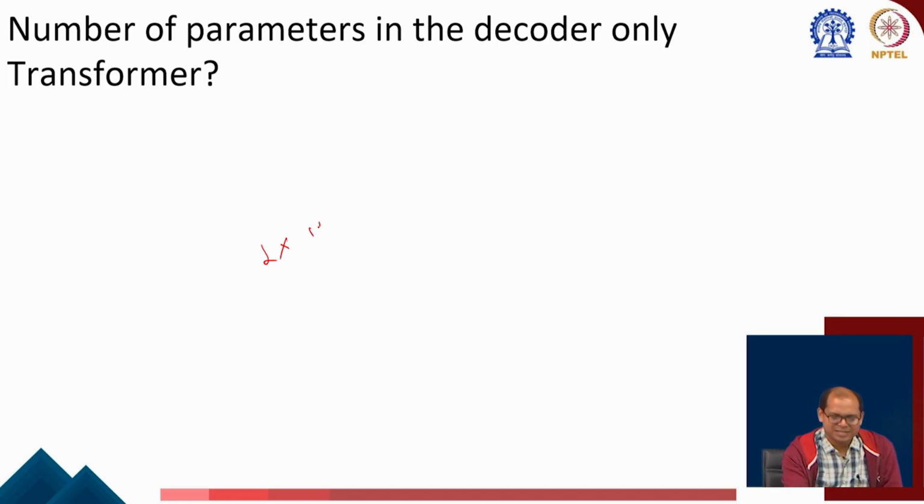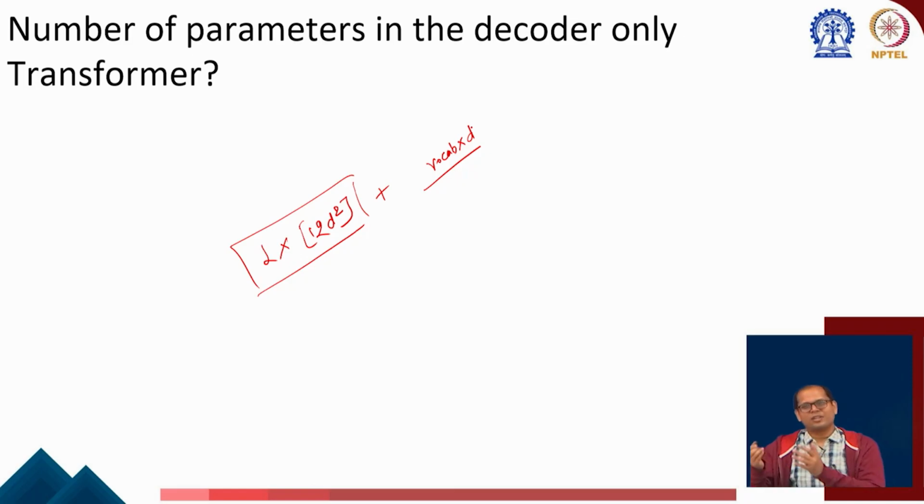So again you have the same as the encoder, 12d square parameters, right? So that means if you are using a decoder only transformer, it has exactly the same number of parameters as you have in the encoder only transformer. So this is 12d square into L number of layers, and plus you have another parameters for the vocabulary, vocab times model dimension, and again multiplied by 2 if you are not tying the weights. So decoder only models have exactly the same parameters as the encoder only model, but if you are using encoder decoder models, then you have much more parameters.